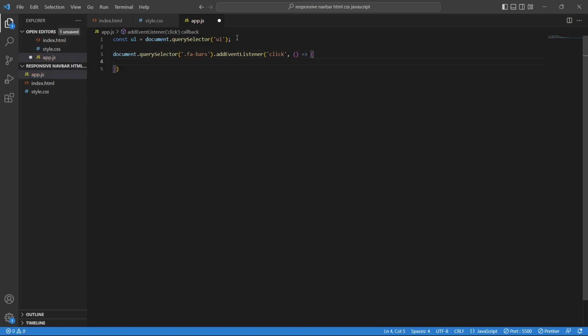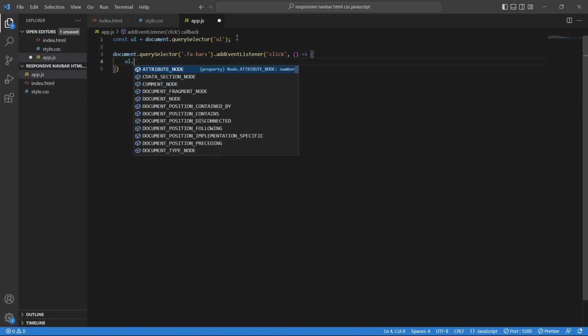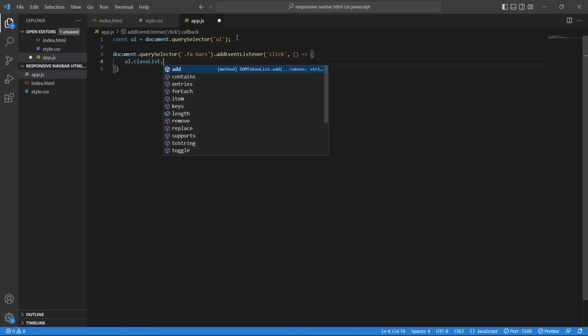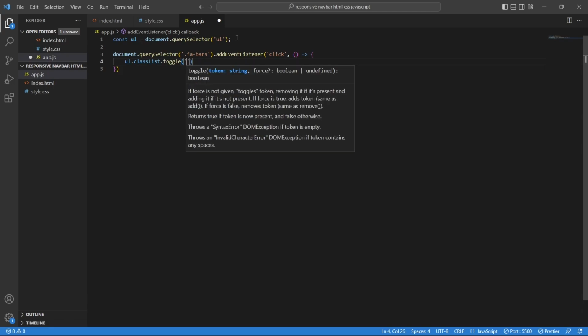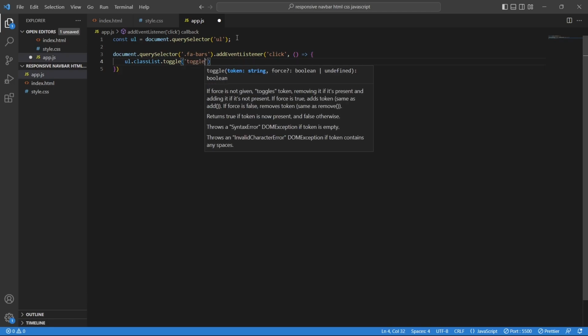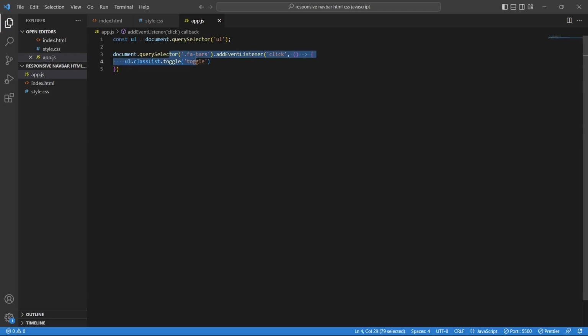And when we click on the hamburger icon, we want to toggle that class. So I'll say ul.classList.toggle, and we'll put toggle. And what classList toggle does is it adds and removes this class. We actually need to create this class.